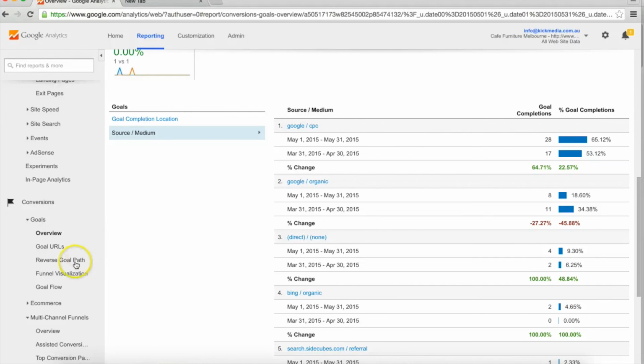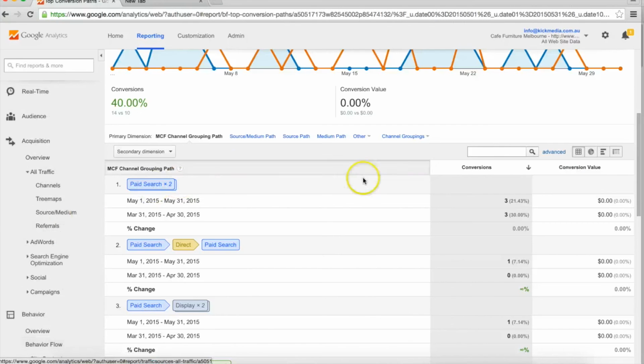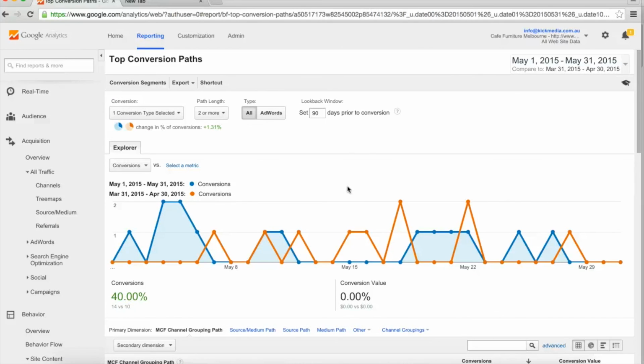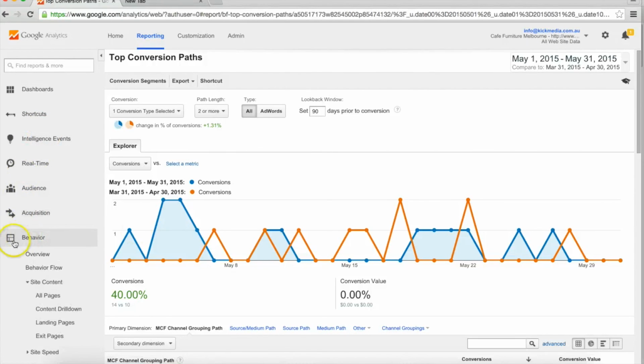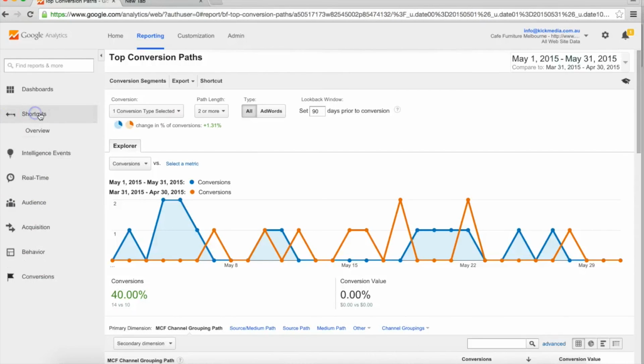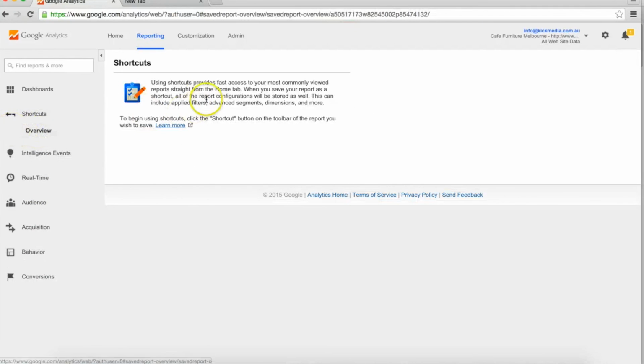So that gives you an overview, guys, on analyzing. Next time we run through an analytics training video, we're going to focus on how to look at the most important information relevant to you and how you can then add that to a dashboard or add it to a shortcut so you can view it quickly without having to go through what I've done. And there may be things that you particularly want to monitor regularly that you don't want to have to dig around to actually find. And that way you can quickly have a look at the shortcut. I don't think there's any shortcuts created here. No, there isn't. And in here you can obviously see the snapshots of all that pertinent information relevant to your business.